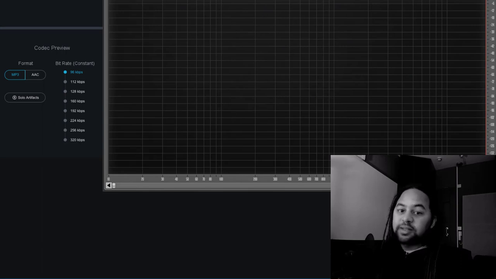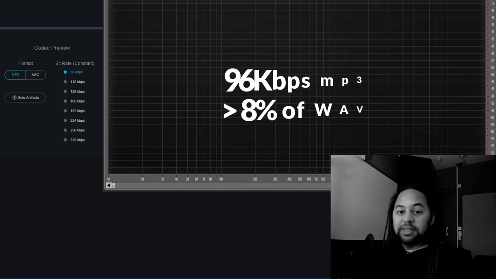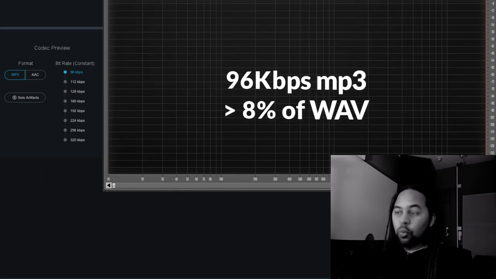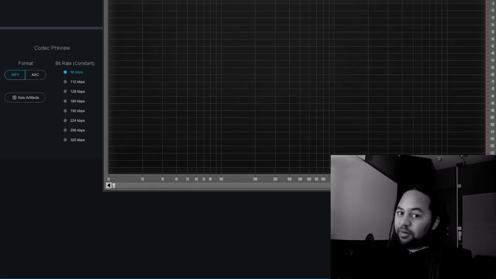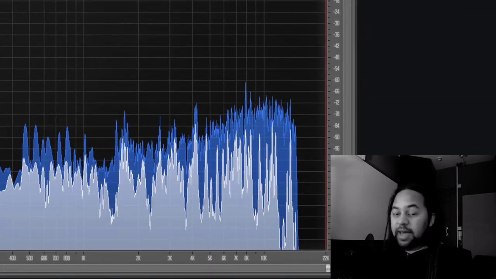It's not an absolute disaster. It sounds all right considering that a 96 kilobits per second MP3 file takes up way less space than a full-size WAV file. And you have to bear in mind the fact that on YouTube, everything is being compressed. So even when I disengage Ozone, you won't hear the uncompressed signal, obviously. But I want to draw your attention specifically to the high frequencies on the analyzer on Span.